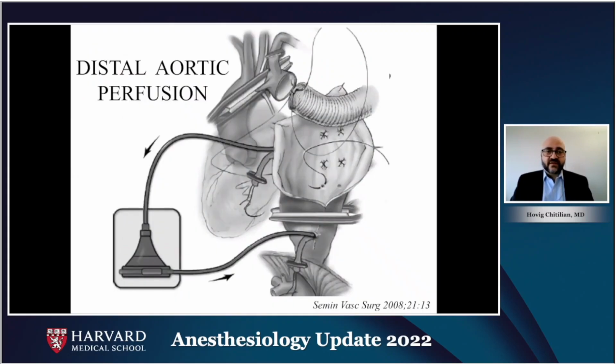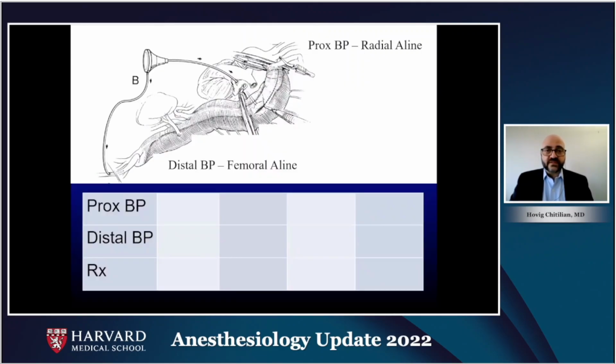Next few slides, we'll talk about the strategy of distal aortic perfusion that's illustrated in this picture here. What it involves is essentially removal of oxygenated blood from the left atrium, or removal of preload to the LV, and infusion distal to the clamp to allow perfusion of the visceral organs, as well as the segmental arteries providing the cord, while the proximal anastomosis is underway. What this does is reduce significantly the ischemic time to those organs.